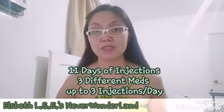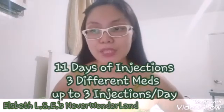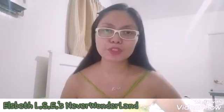Folitropin alpha was increased to 3 ampules per day to help the other eggs mature faster, and the injection days were extended for another day. So now we have 11 days all in all. Target is to harvest 8 to 15 mature eggs. By the way, this is the conventional way of stimulation. The more eggs, the more chances of winning. Other clinics opt for a minimal stimulation, lesser medication, producing only 5 to 6 eggs. As I've said, there are differences in the preferences and approach in IVF.